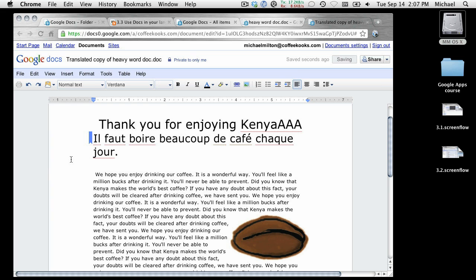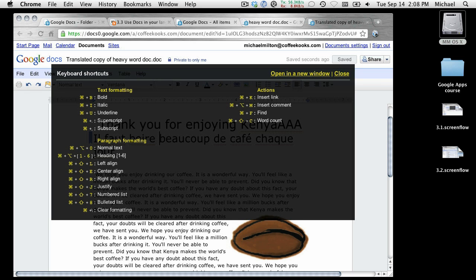The other thing that I wanted to share with you is something that may be either an enormously huge issue for you as it is for me, or it may not be important at all, and that is keyboard shortcuts. Now, if you're inside of Google Documents and you press Command or Control /, what you end up with is a listing of a large variety of keyboard shortcuts that you have at your disposal.